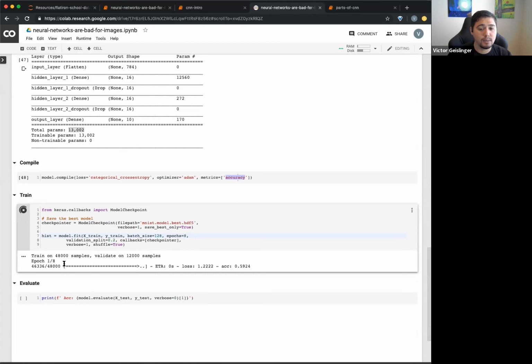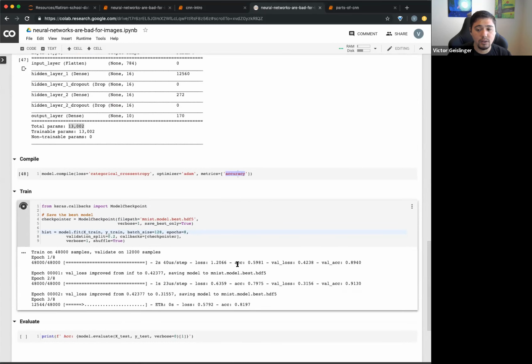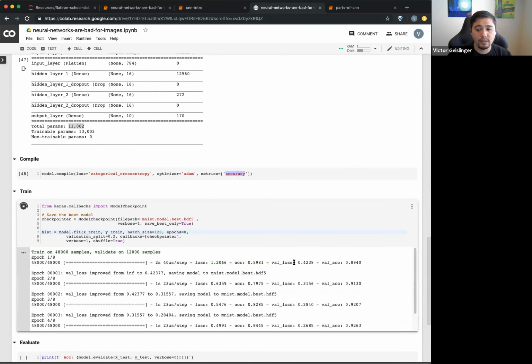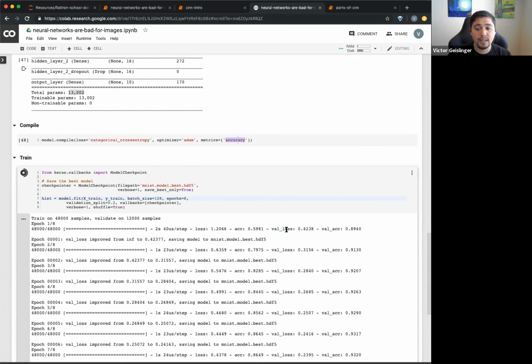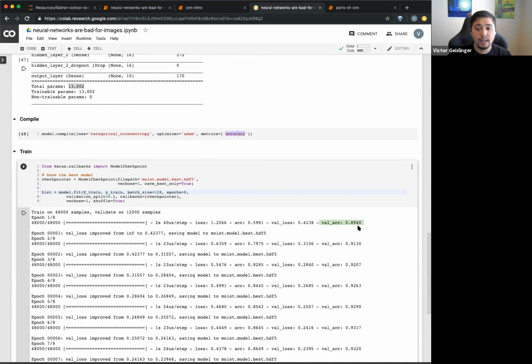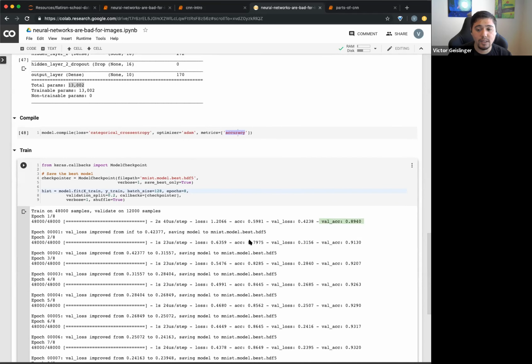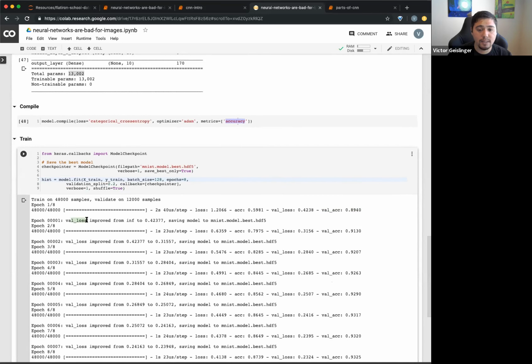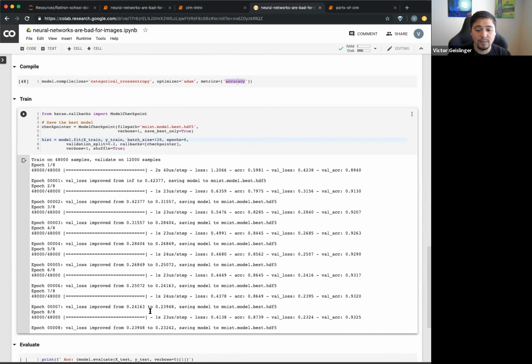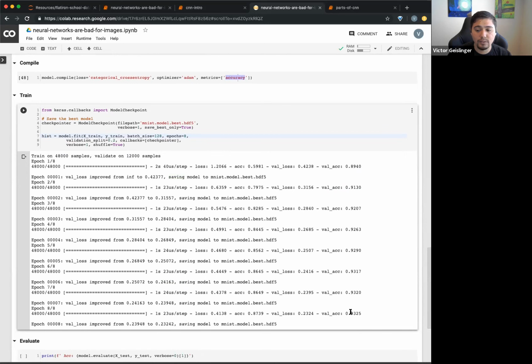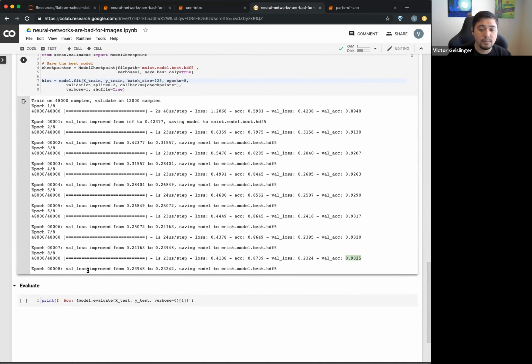So you can see each epoch being trained, and also the accuracy, the validation loss, and the validation accuracy. You can see the final accuracy here. Every time it does better on an epoch, it will actually save the model. In this case, I think we actually get a better model each time, but if it wasn't better, it wouldn't save it. At the very end, it looks like we got a validation accuracy of about 0.93, and you can see it improved each time.